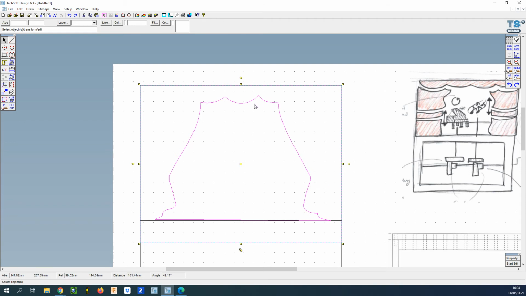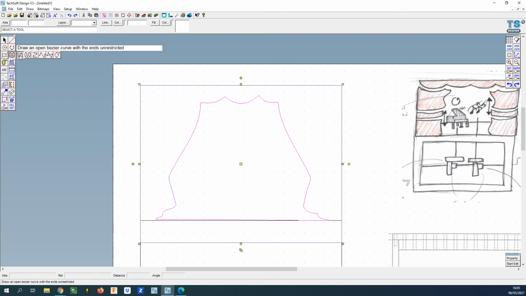In this case, the curtain, that is a hole in the middle of a rectangle. I think I would also put some engraving lines here. Now, for engrave, you need to use green lines. And also for engrave, they don't have to be enclosed spaces because you're not cutting it out. It's like drawing on a piece of paper. If you don't join the two ends of a line up together when you're drawing on a piece of paper, it doesn't matter. But when you're laser cutting, it does. When you're laser engraving, it doesn't.